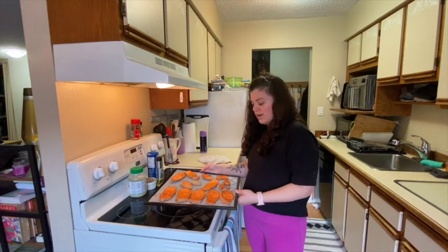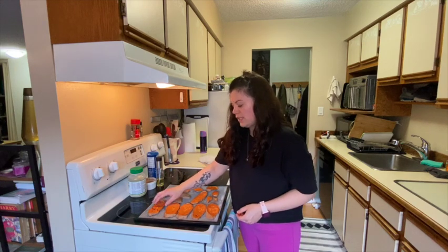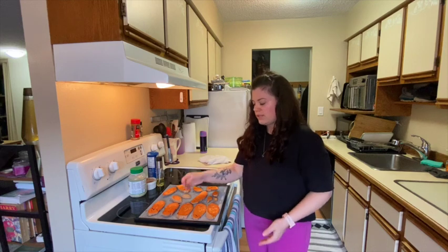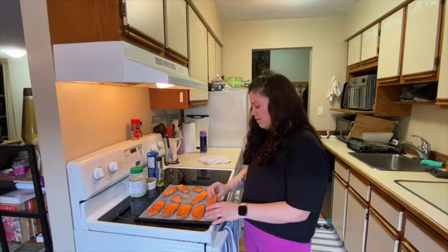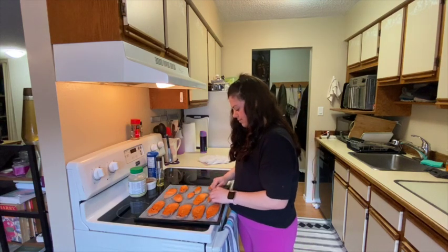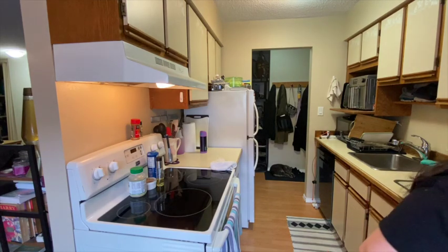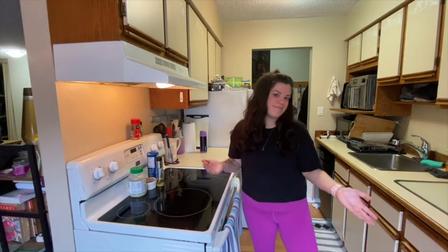And here we have our dehydrating yams. They're looking less done than the ones in the oven, and that's to be expected. They're going at a lower temperature, but usually I would leave these in overnight so it's not a problem. They're not at risk for burning down your house. They don't need to be attended, so I'm just gonna, again, give them a flip, a rotate, and throw them back in. And I'll see you guys back here when they're done.